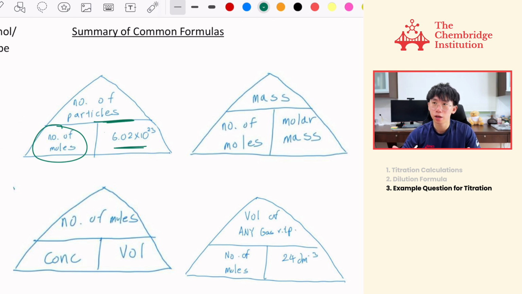So hopefully these triangles really help you, okay, in terms of memorizing some of these formulas. Okay, you can't really proceed with mole concept unless you go and memorize these formulas first. After that comes the application. So I would advise you go and practice like 1,000 mole concept questions, and you only get better from there. Okay, it's a very important concept and topic that you have to master and get full marks in the exam. Okay, because it affects a lot of your chemistry fundamentals, right? It's going to be even further tested, especially when you go to JC chemistry. Your mole concept needs to be super strong.